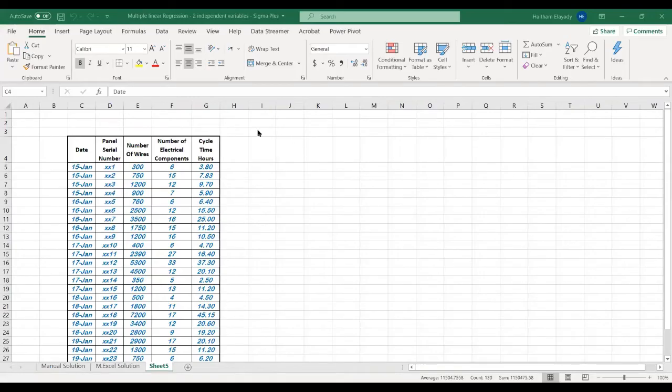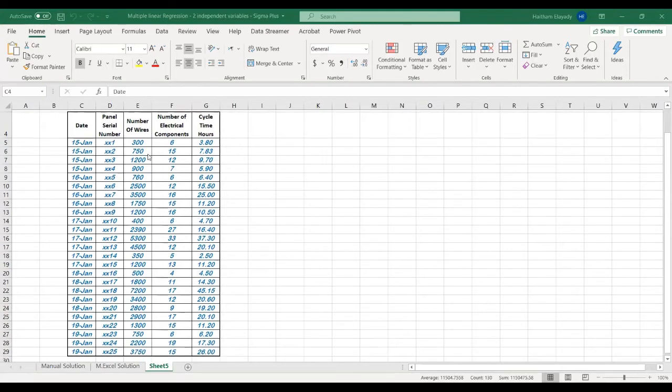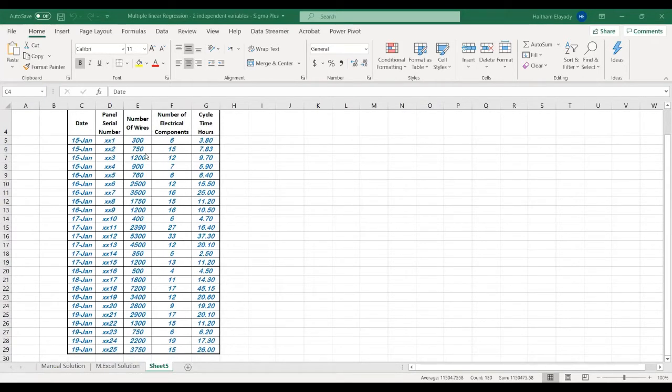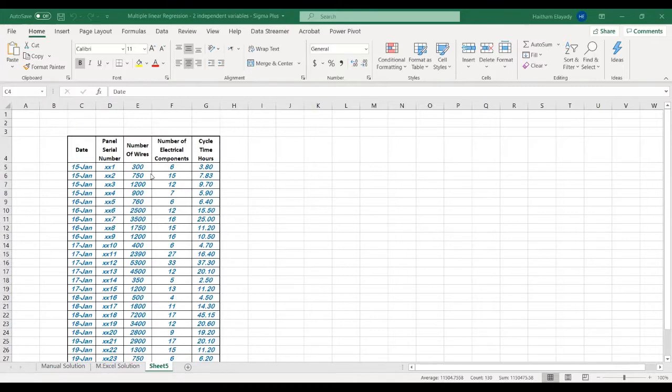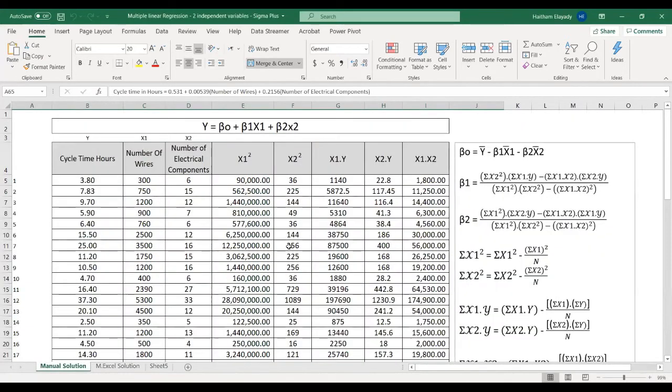Okay, so here we have the production form where we have all the data that we need. Now I will show you two ways to extract the multiple regression equation. The first one is the manual way, the old days, and the second one is Microsoft Excel. The reason I show you the manual way is to understand how the results were extracted.